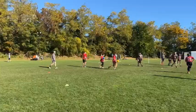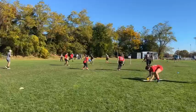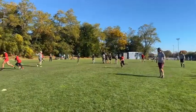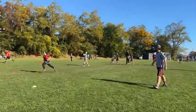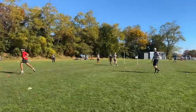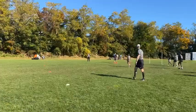That's Munsell over on the right side. Autumn Munsell makes a pass over to the top. Brooke not beaten. It's a shot from Dylan. Putting it through, taking advantage of the lack of hands up there from Brown, as now they're going to make some subs in response. Ali coming back in.